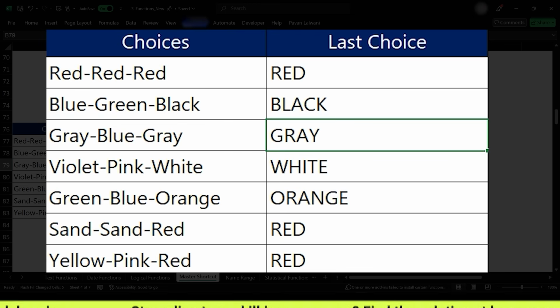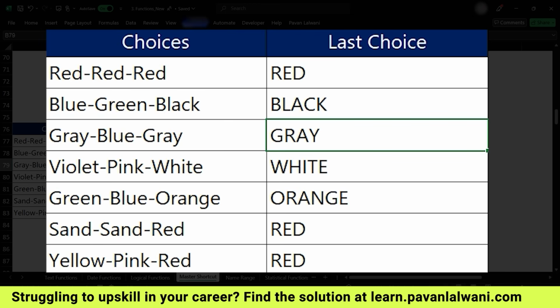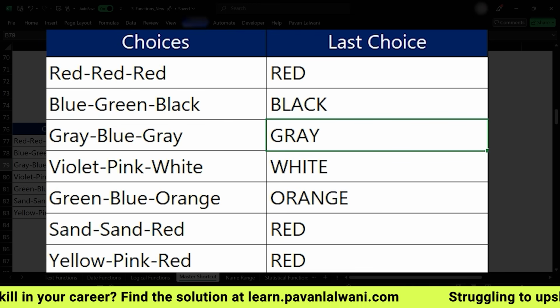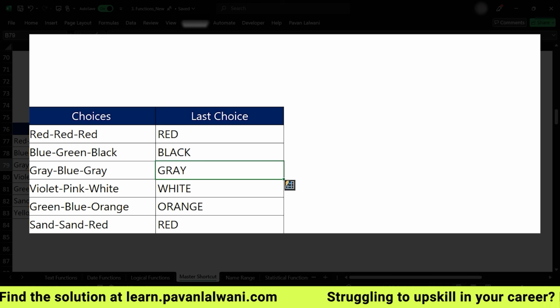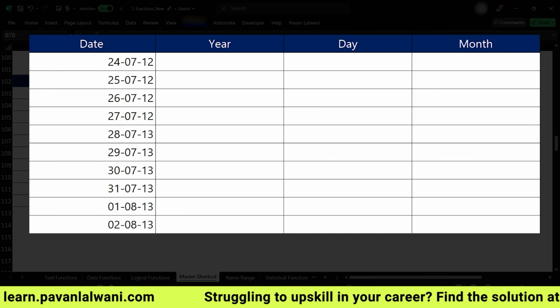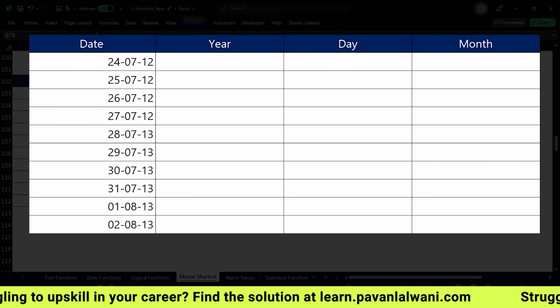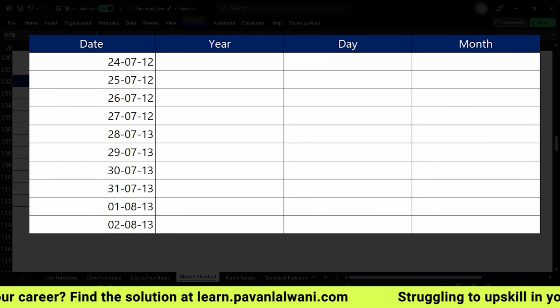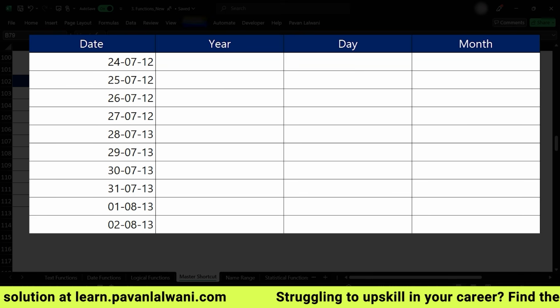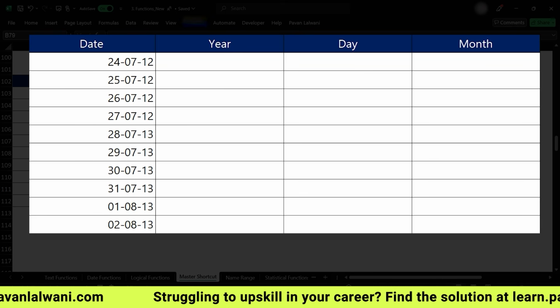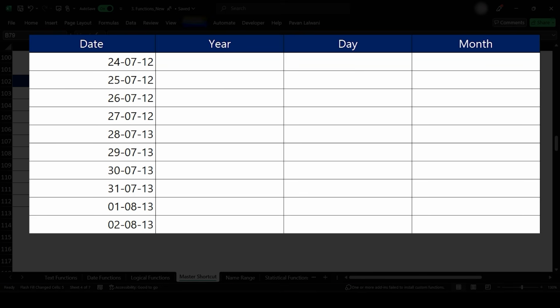In order to get this answer, we have learned a function named text split in Excel, or also left and right and mid. This is the easiest method by which you can get the output. Now, this was all about the text functions in Excel, which can be replaced by one shortcut. Now, imagine there are some date functions: day, month and year. If you remember, in the date functions, we have learned functions like equal to day, equal to month, equal to year. But now, without using functions, can we get those outputs?